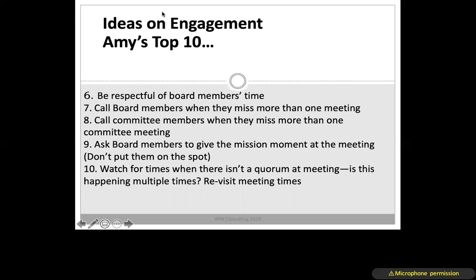Would love to hear your perspective on the dynamics of the transition of boards who have just hired staff for the first time. So I guess, if you're moving from an all volunteer board to a staff board, I think it's important to make sure that the board understands what the executive director or the new staff person's role is going to be and what their role is going to be. I actually have a live example I'll share that I think will be pretty clear.